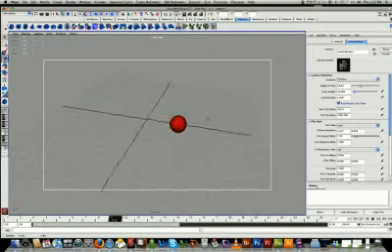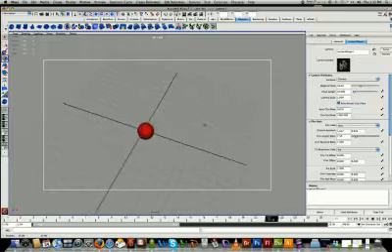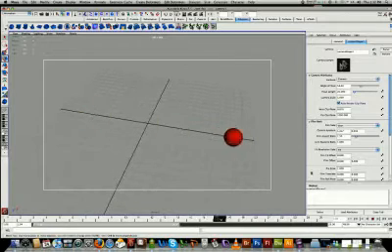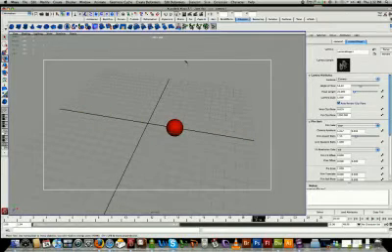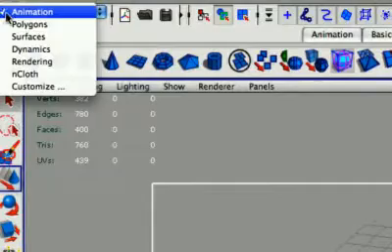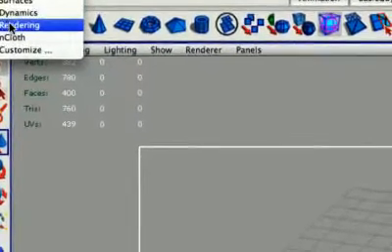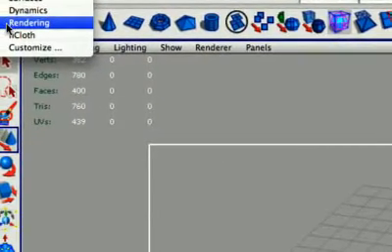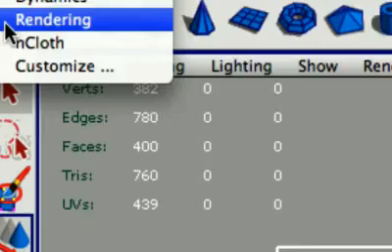I might just try and change the look of it. There we go. Now I'm ready to render it. So now I need to go from animation down to rendering. Okay, there it is.